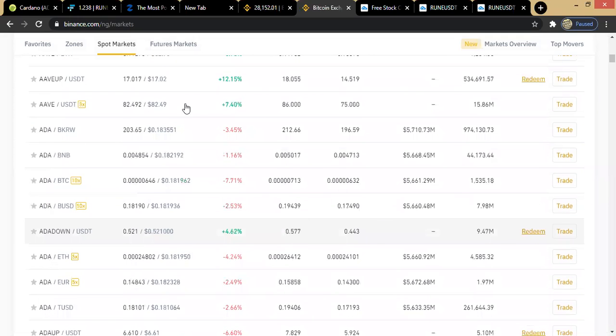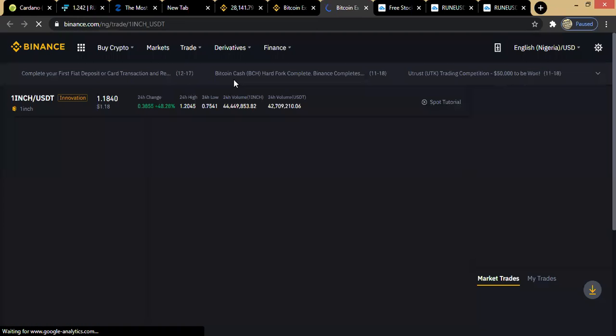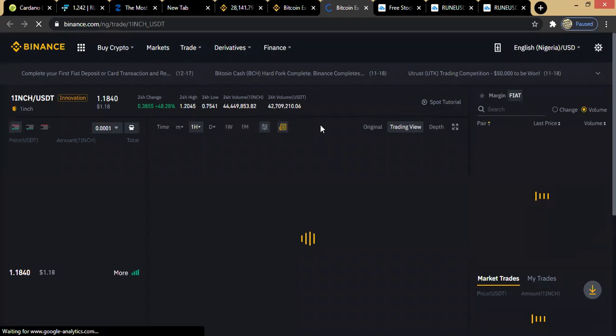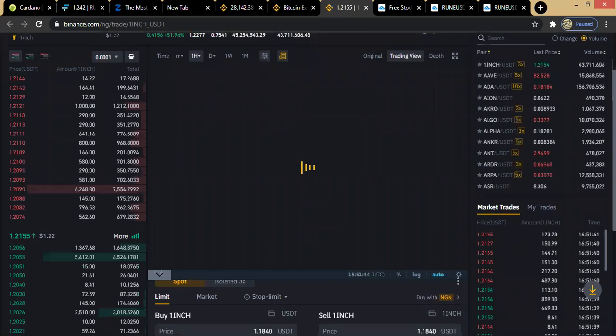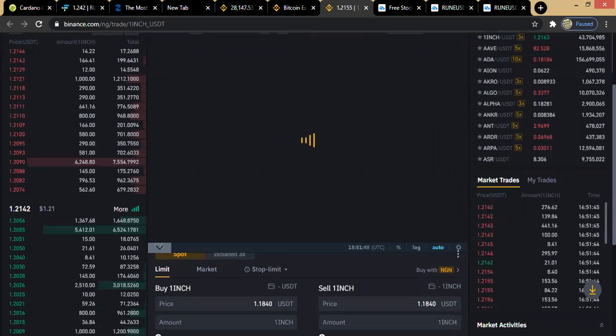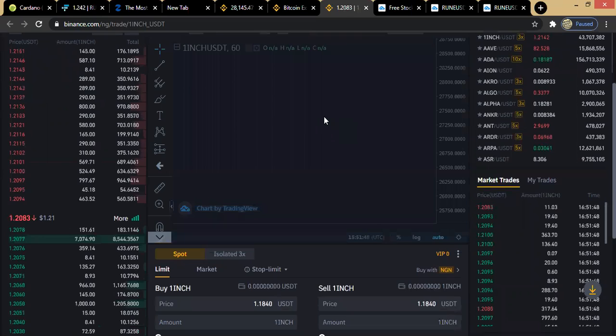After looking them up, assuming we want to trade, let's say 1INCH/USDT, perhaps this is a coin that meets our various criteria. It's 1052.3, up 15% so far, so we really want to trade it. We just tap on it, it loads, and brings us to this very place. This is where we get to do our analysis, chart it up, and decide if it is okay for us to go ahead and buy, or maybe we should wait.